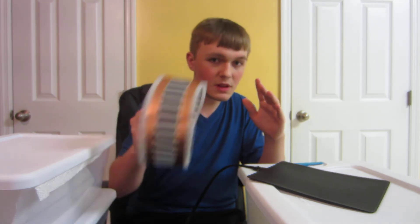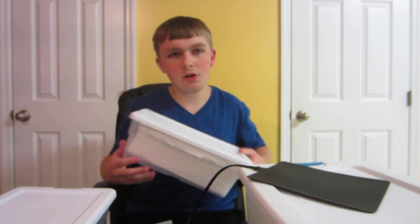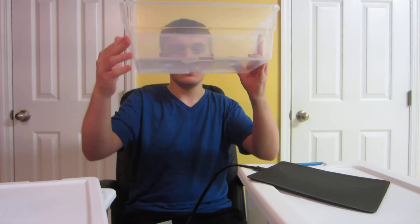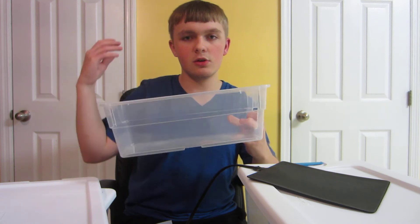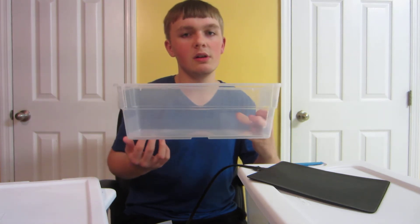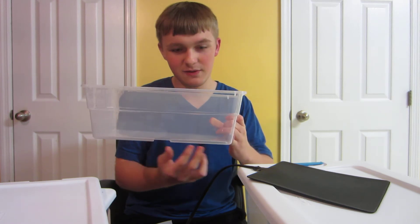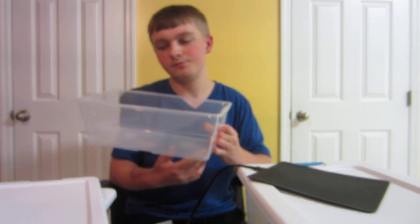The easiest way to tell if your heat is the proper size is by doing two things. Number one, making sure you have a heat gradient. Let's say we have a tub right here — I should have brought my heat gun down, but I didn't. Let's take this paper towel out just to show you guys. Right here, let's say this is our hot side. We can take our temp gun or thermometer, stick it right there, make sure it's about 90 to 91 or 92. Once we move to the middle, this should be at about 80. And once we move it to the far side, this should be at about 75. If the cool side gets to about 80, it's way too hot — this needs to be at about 75 to 70. If the middle's at about 80, the cool side's at about 70, and the hot side's at about 90, you should be good.